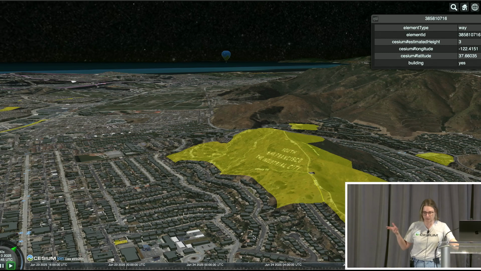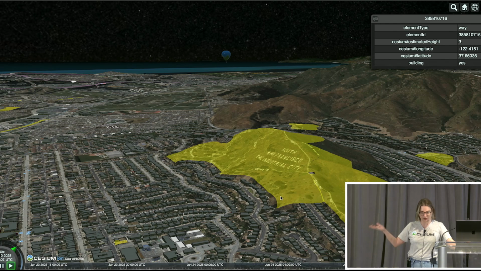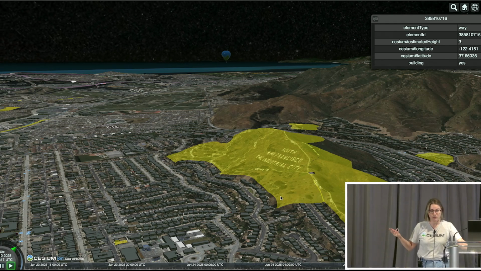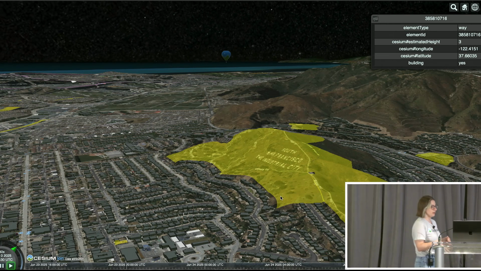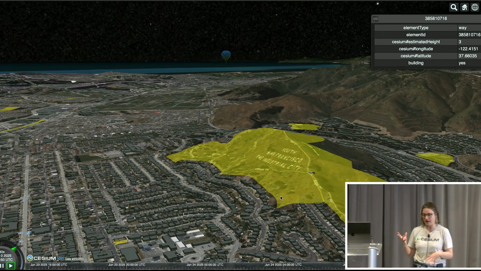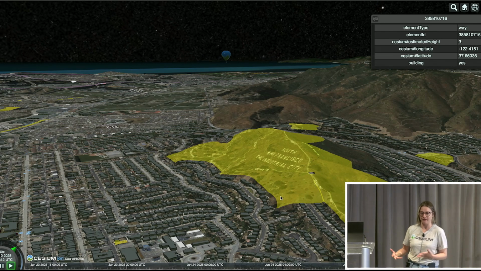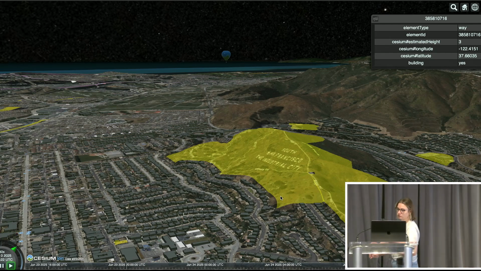Different data sets will specify different properties. The info box is a great way to just see what you have at the end of the day, right? And based on the metadata that's here, what we can do is add interactivity, add styling, modify our app to make use of that and make that data valuable to the user, right?